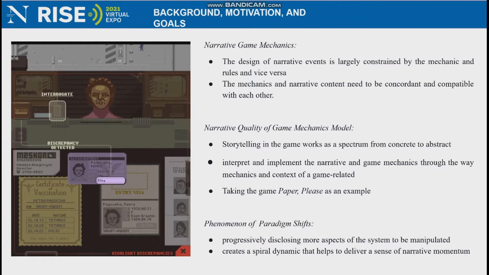In the narrative quality of game mechanic model, researchers further argue that narrative can be formed in the conventional way, so-called things happening in sequence, or it can be aesthetic and poetic, focused on the player's behavior and game mechanics. The study illustrates this point with the game Papers, Please. It shows how checking and stamping people's passports, such a minimalist mechanic, can also be used to tell stories.